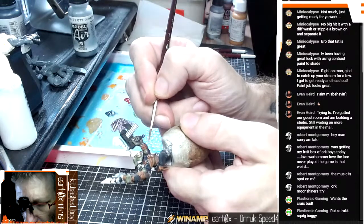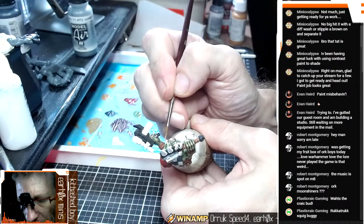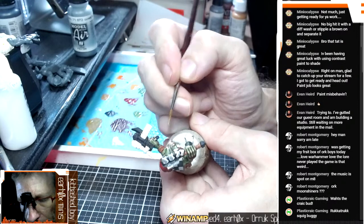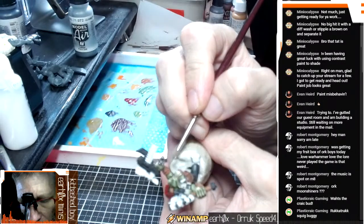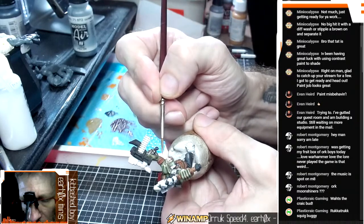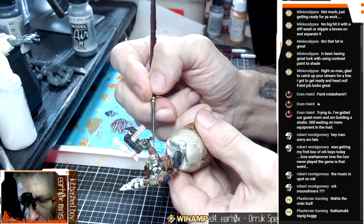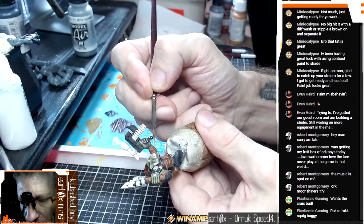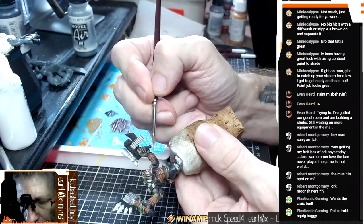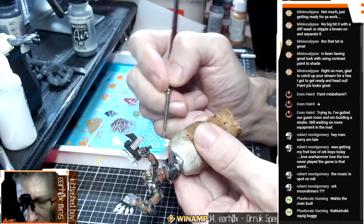This is such a cool model. I'm really looking forward to digging into that. So I gotta get this guy done. I need to finish painting that demolitionist from the collab video. I still haven't finished him. I should really be doing that instead of doing this, but what if? Alright.